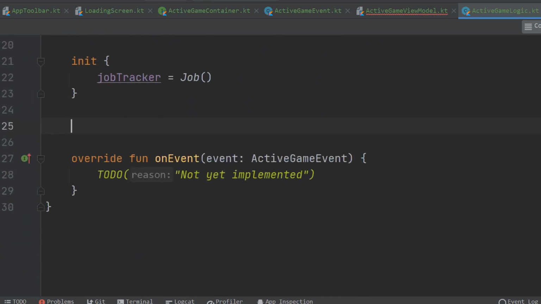Okay, now before we proceed, there's something really important we need to implement, which is a coroutine timer. As I mentioned before, the active game screen does have a Countup Timer. Now, some of you are probably going to be wondering, why didn't I use the Java timer class or Android's Countup Timer or whatever it's called? Basically, I did try using those things and they presented different application breaking problems, and it turned out to be easiest just to create this kind of coroutine timer.